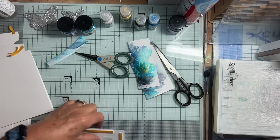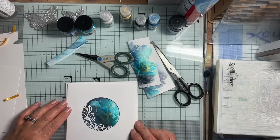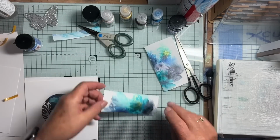There we go. Don't stand on ceremony. That's going to go on there. Now let's look at our butterfly. I'm inclined to try. I've got enough to try both of these and see what we think.